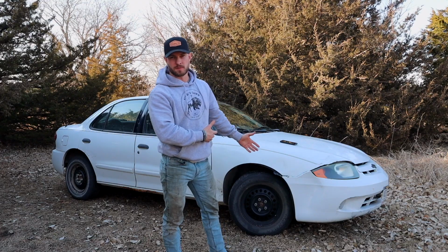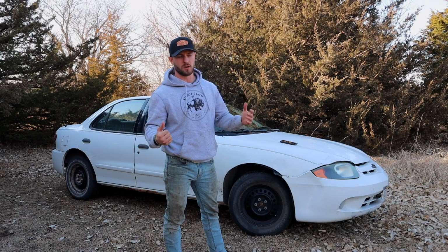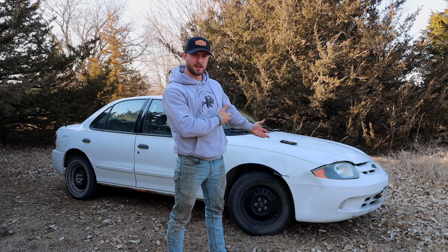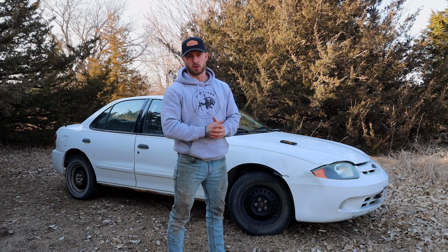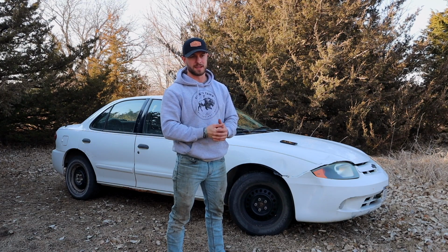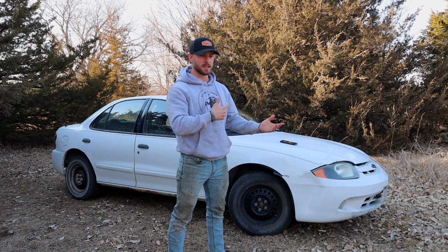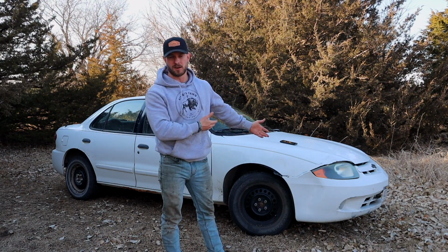So back when I bought it, this was my daily driver for construction. I drove it 20 minutes into town and 20 minutes back home every single day. It's got 170 some thousand on it right now. And at 160,000, I pulled it into my garage, I tore it all down, and I replaced the timing chain in it. I think the kit in total was under $100, but the labor was gonna be very expensive. So I just pulled it in, took a full evening and the next morning and put a new timing chain in it. So that's something that regularly goes out on these cars.